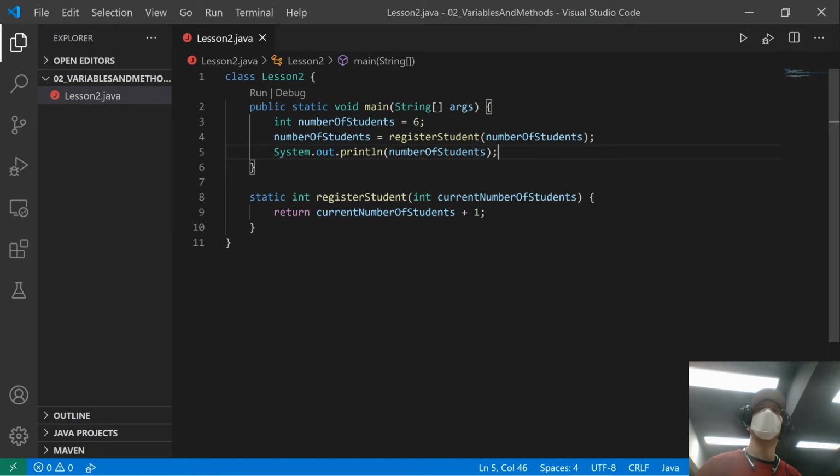So 6 will be substituted here, and then whatever is in here will be replaced with the output of this. Does that answer your question? Cool.